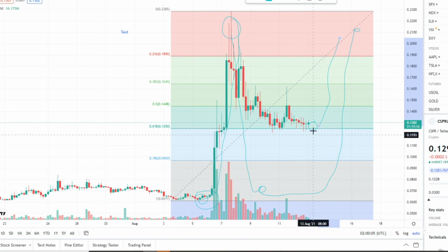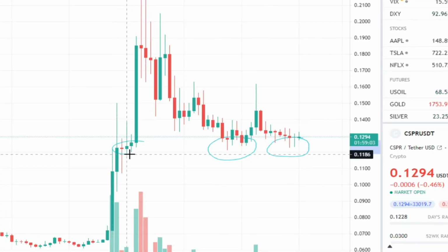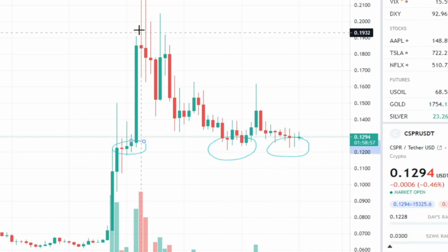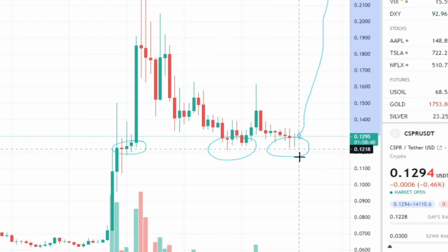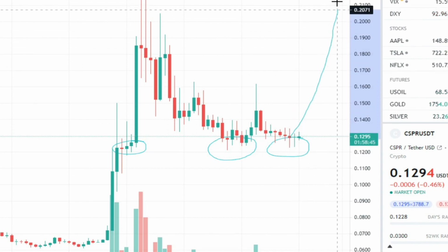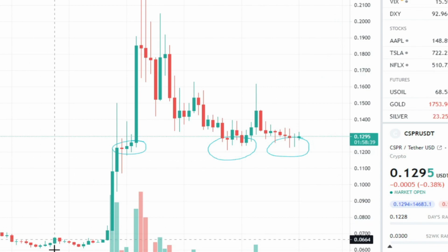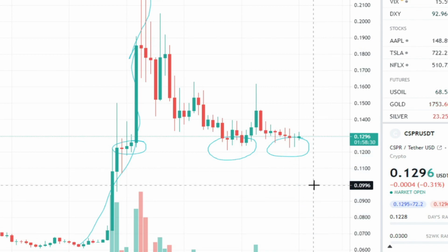That's why, guys, I think, in my opinion, today or this weekend it's a very good time to buy Casper Labs. But look at this, here was a resistance line, here is a support line, you know. And today I think, in my opinion, it's the best day to buy Casper Labs. Once it goes up, I don't think it's gonna look back to this price, okay? For this price, as you can see here, it went up. I don't think it's gonna go down to under 10 cents. I don't think, in my opinion. I'm not 100% sure.